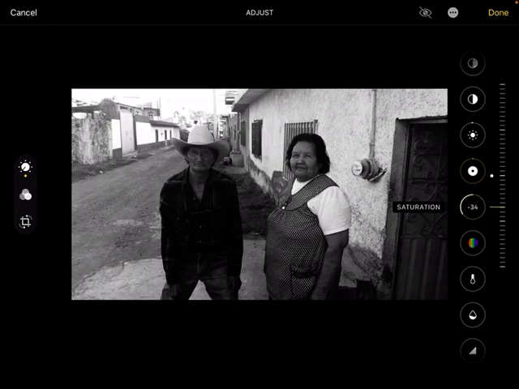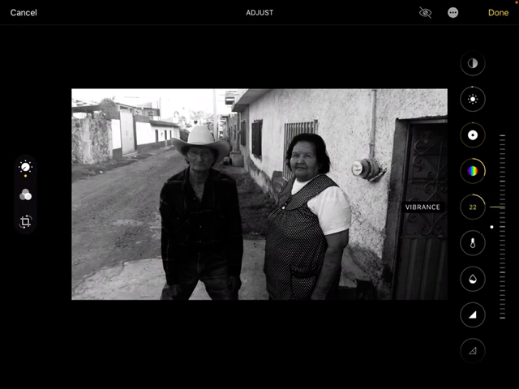But we also have the saturation of colors, and that's what's really cool. After you pick a preset, I wanted to show you the saturation because you can still play around with certain colors. After you've made it black and white, you can still play with the saturation, and you can see that can make a huge difference. You can see the pattern in her apron is popping a little bit more, so I definitely wanted to increase the saturation here. You can still do that with the vibrance too. So even though it's black and white, you can see that I can create more contrast between the background.